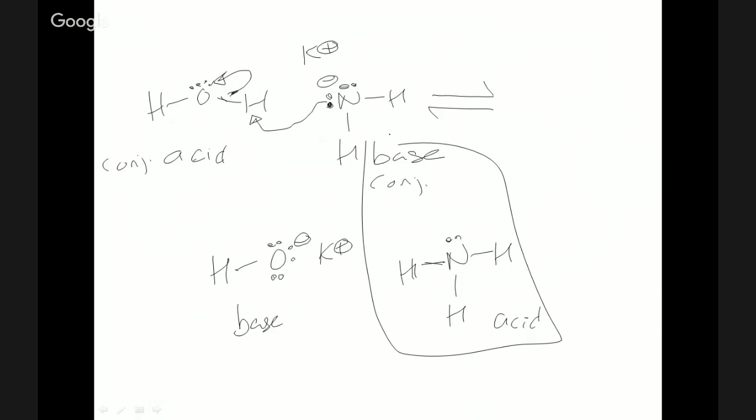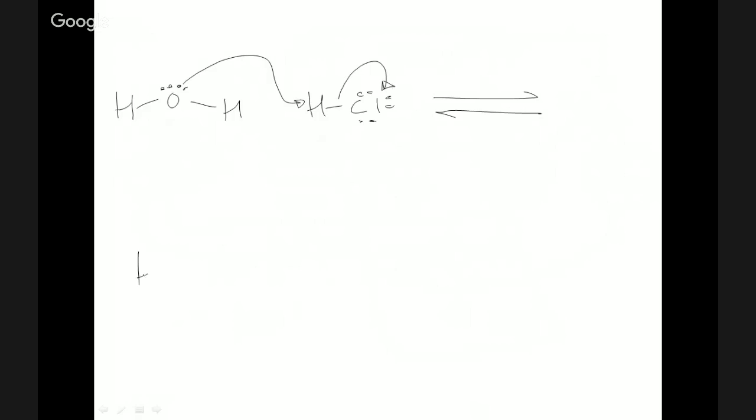Truth be told, in this case, water is going to be an acid. This is a stronger base. It would go towards the right, but we'll establish that. So let's see when water is acting as a base now. Remember we said HCl is the strongest acid you'll see. Again, in principle equilibrium, in practice this is going to go to the right. Now I want you to see the arrows. It starts at a pair of electrons, attacks H. This is called dissociation.